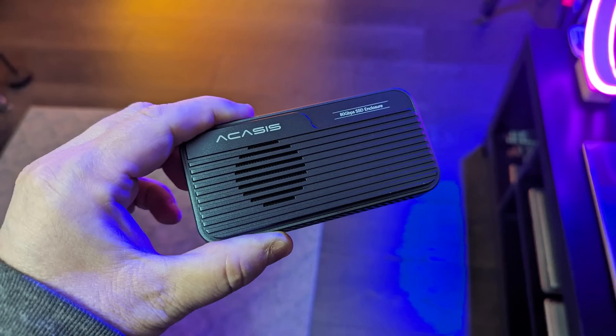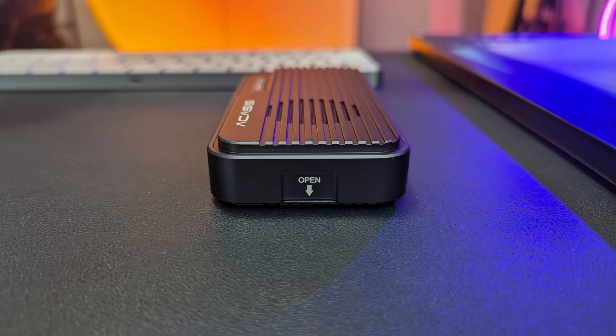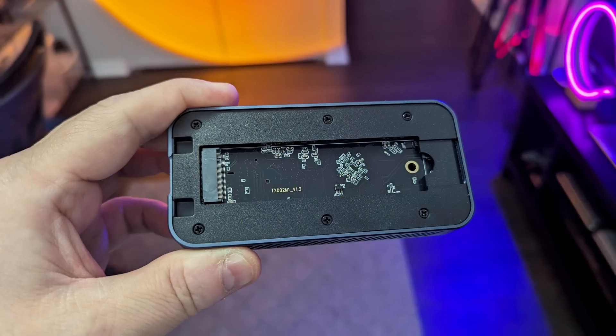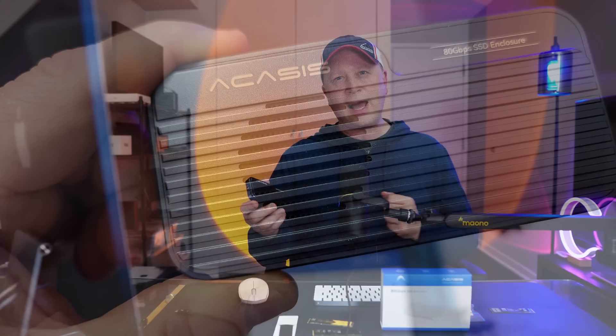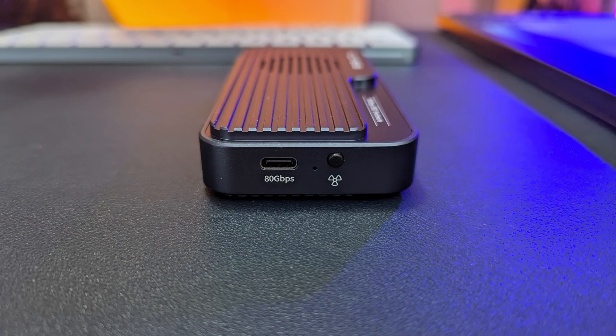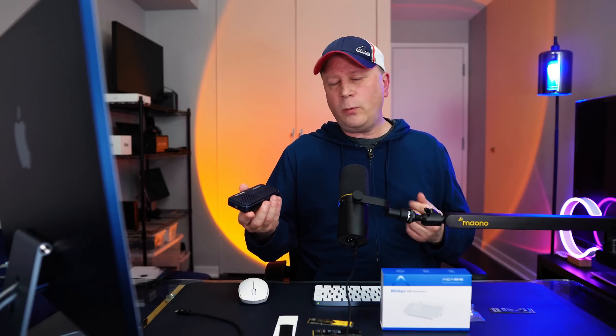The build quality on this is something I totally love. It's made out of full aluminum. There's a faceplate on the bottom that just clips right off — you don't need any screws, it basically snaps on and off very easily. There's also a fan included sitting right here on top that turns on when things get a little hot. You almost never hear it. There's a button you can press a couple of times to change the fan speeds if it's a little too loud, though it wasn't audible to me at all. Overall, build quality is five out of five.